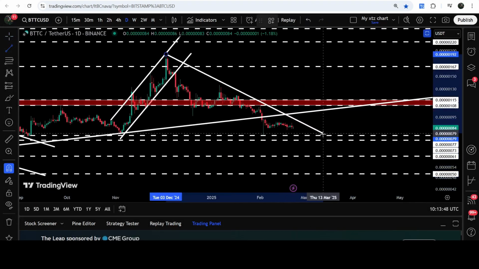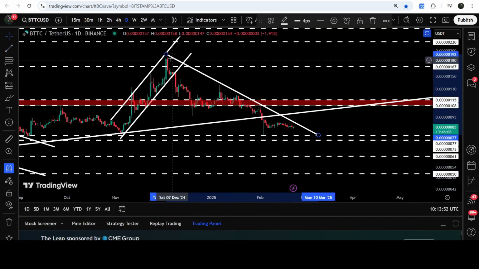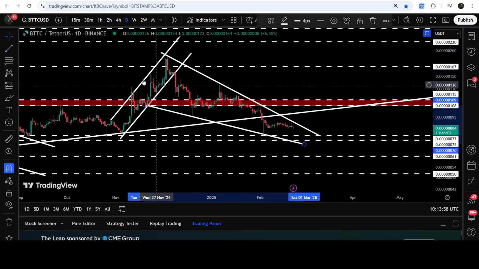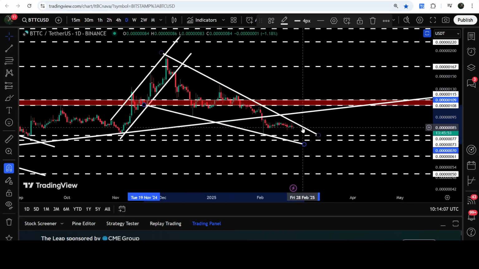If we switch back to the daily time frame, then you can see that while moving to the downside, we have found another support resistance here. That is the downtrend line resistance. Right now, the price is moving at this resistance once again. And here we have found this downtrend line support as well. And this is the formation of a falling wedge pattern, another falling wedge pattern that BitTorrent has recently formed. And in today's video, we will also analyze this falling wedge pattern.